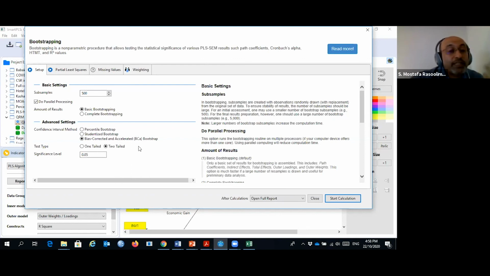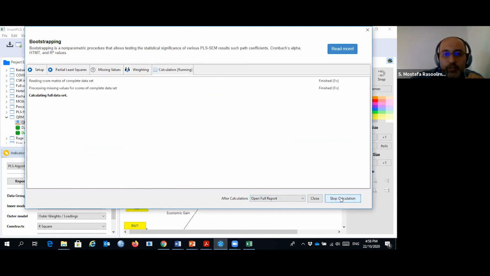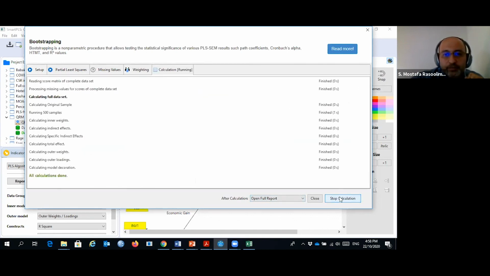It doesn't matter one tail or two tail, but it is based on our hypothesis, because when we run bootstrapping we also get the result for assessment of the structural model. So we can choose either one tail or two tail based on our hypothesis. So start calculation.